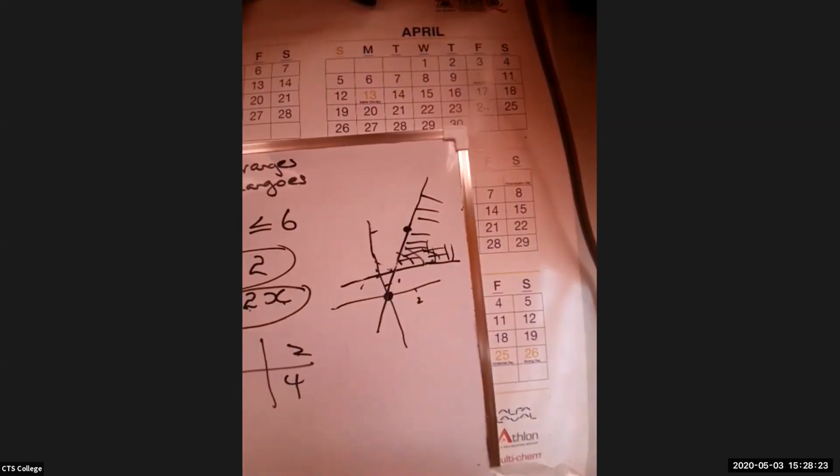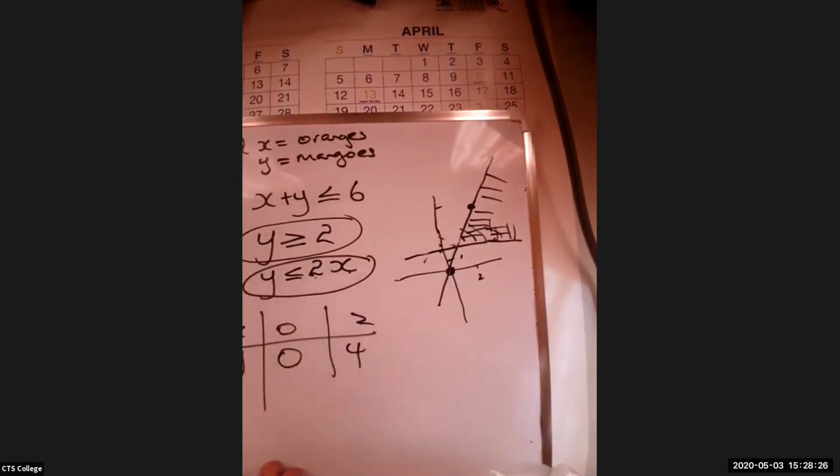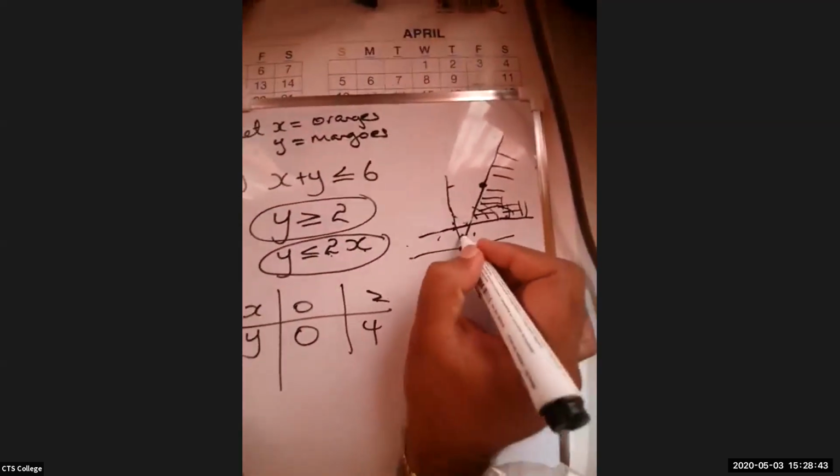And then the next one, X plus Y is less than 6. So let's just choose any random values for X and Y, and we need to ensure that it is less than 6. So let's say 0 and 1. So X is 0, Y is 1, that's this point here. Let's say when X is 5 and Y is 1. So when X is 5, Y is 1. That's somewhere here.